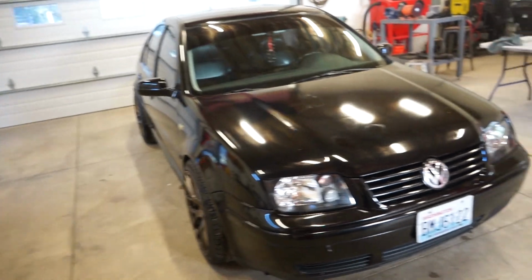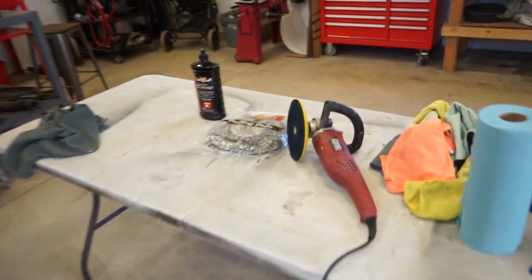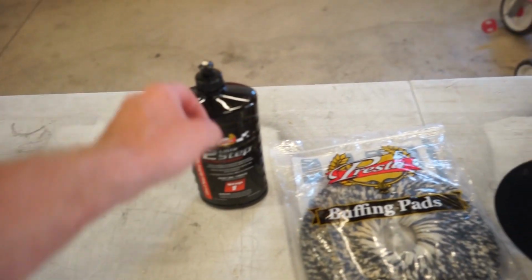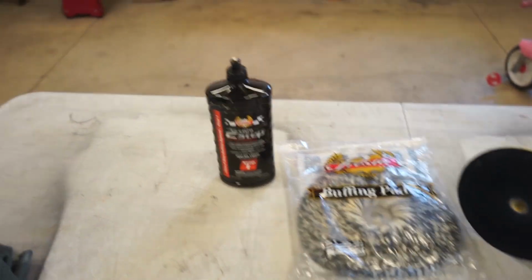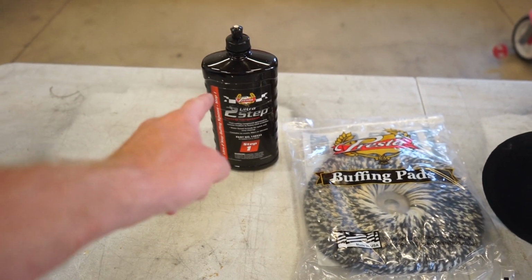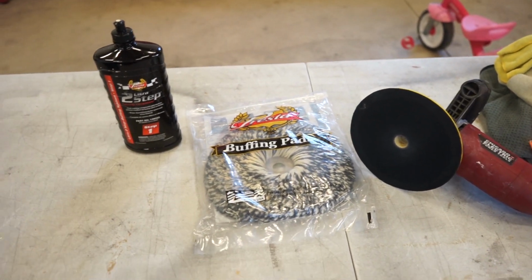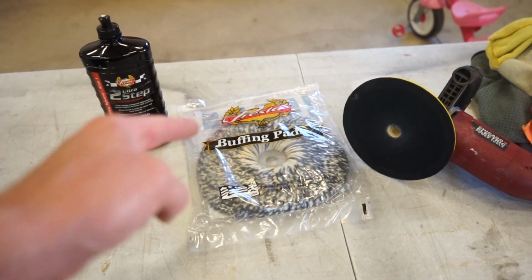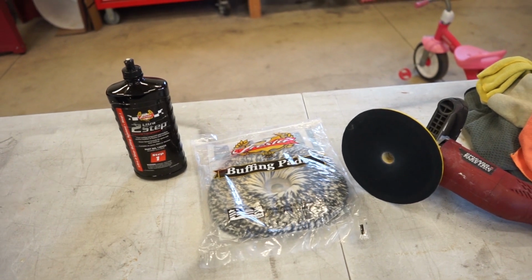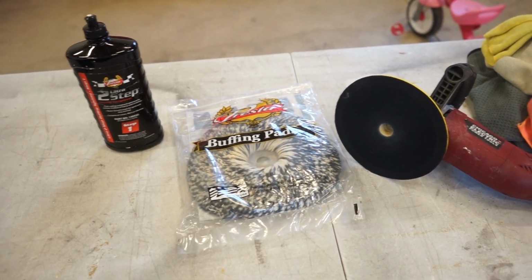Alright, we got the car all clayed out. So now we're gonna start the first step of the buff. I'm gonna be using the Presta. It's called the two-step buff. So the first step is the step one compound and a wool pad. The second is a different compound with a foam pad. And then we'll go over it with a dual action buffer with a polishing pad and a polishing compound.